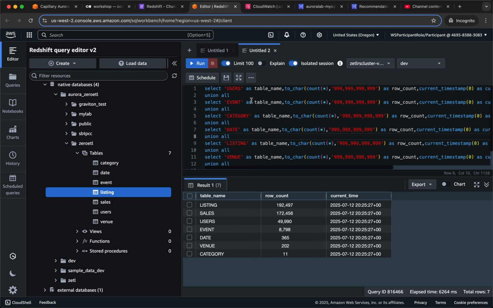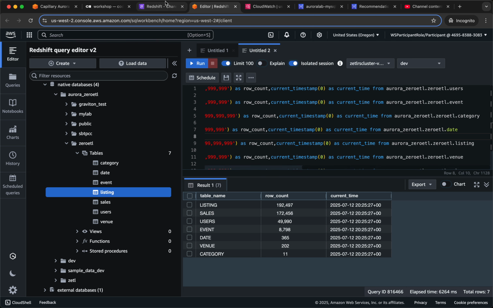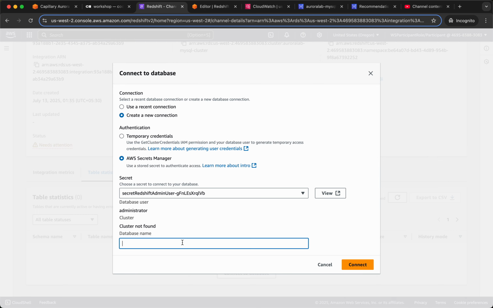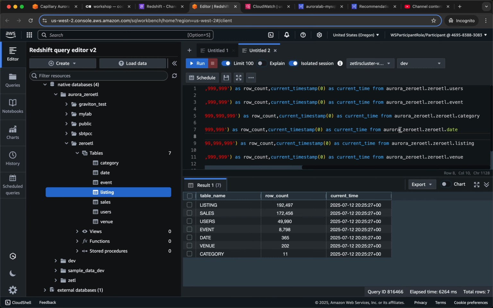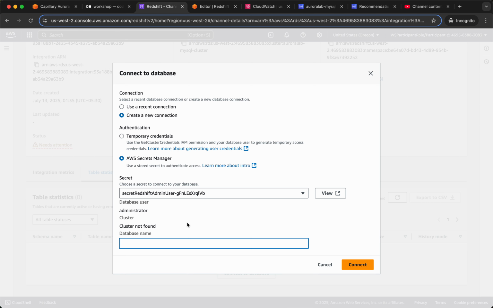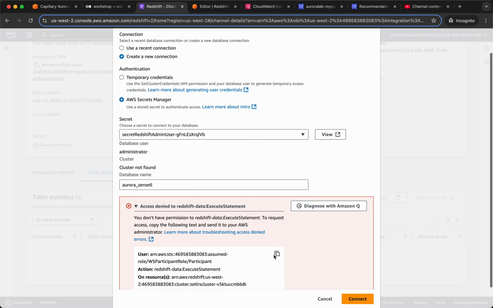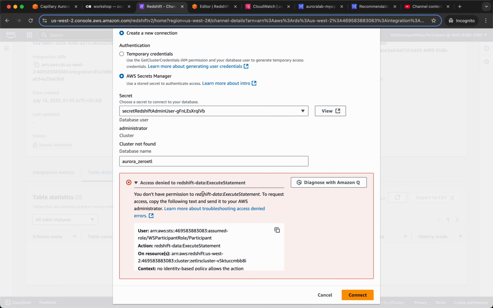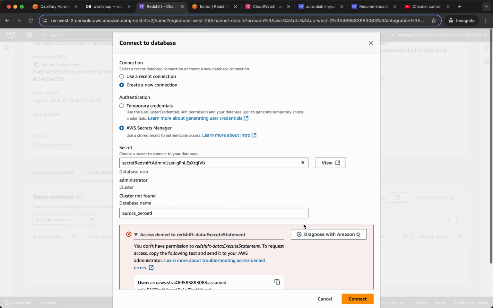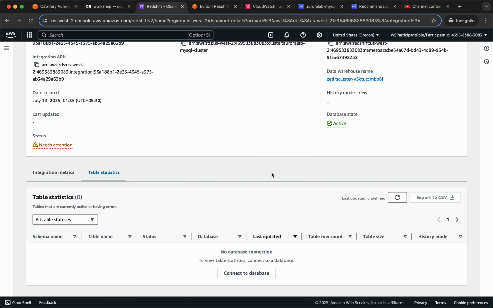I don't know. Let's see, maybe just Aurora zero-ETL, right? Connect, execute statement. So you don't have permission to request access. Okay, so you don't have permission to connect to the database and see the table statistics.